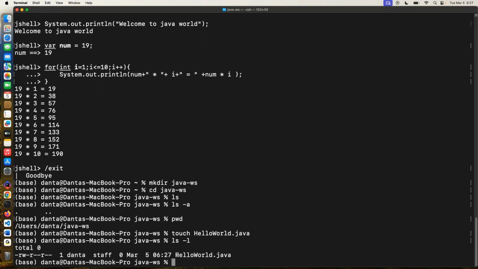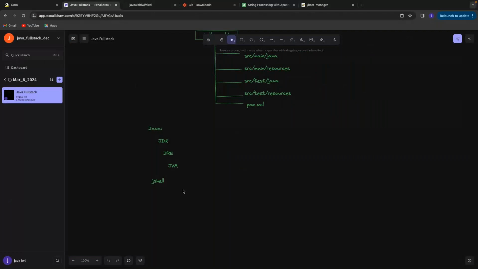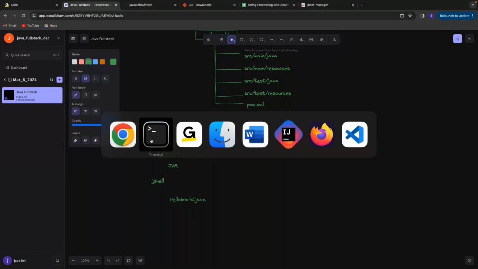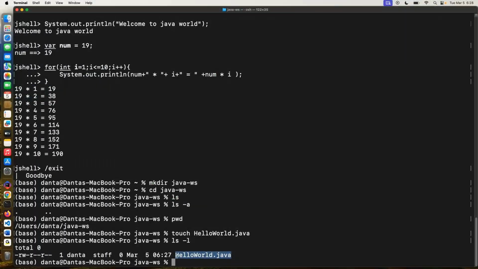We created hello world dot Java here. Whenever you are creating a Java program, it will be hello world.java, this is my file name. This file can be opened in gedit, or whichever editors you have, and you can edit it. Here we are going to edit with vi, hello world.java.